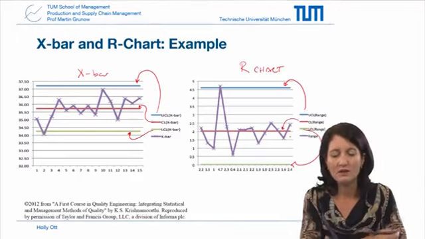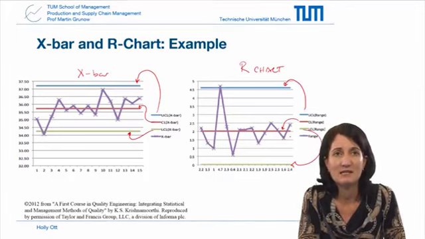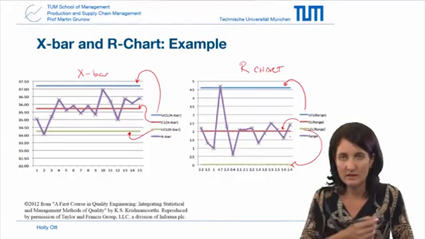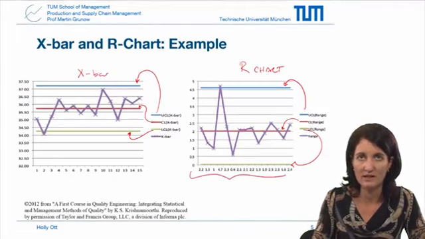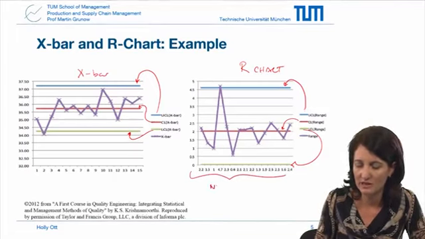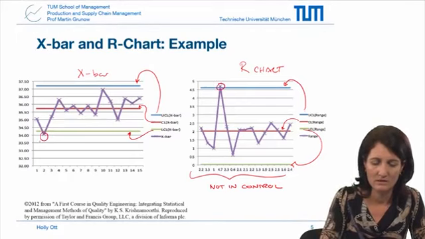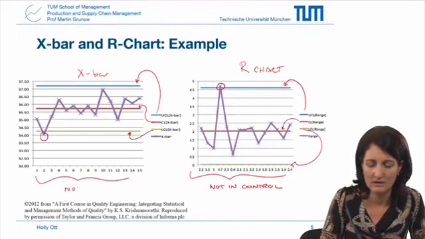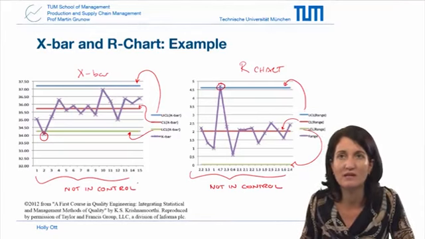So you've done the analysis, you've done the data, very nice. What does this tell you? So the first thing, you start normally with a range chart because you need the range bar to calculate the X bar chart limits, but this is not in control. And likewise here, this is also not in control. There's only one point out, but out of 15 points, we have one point that is falling outside of these 3 sigma limits.